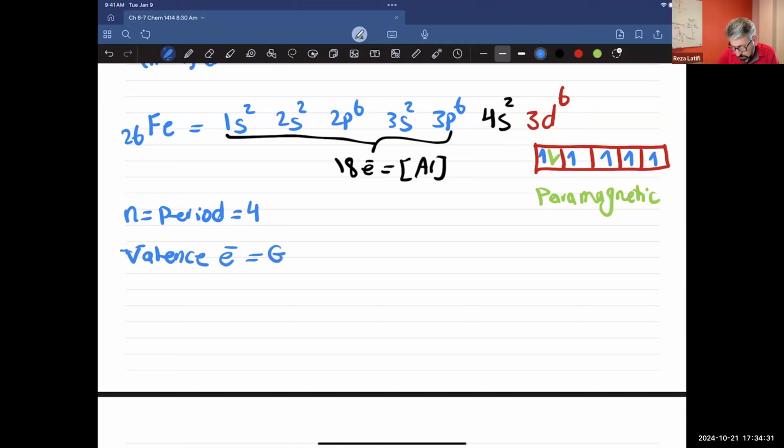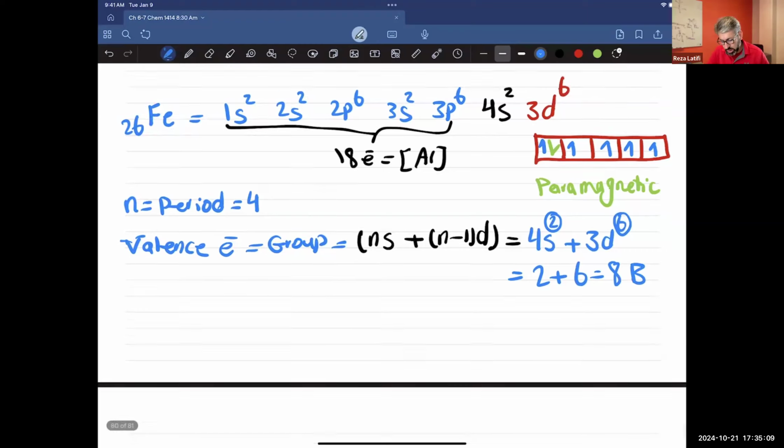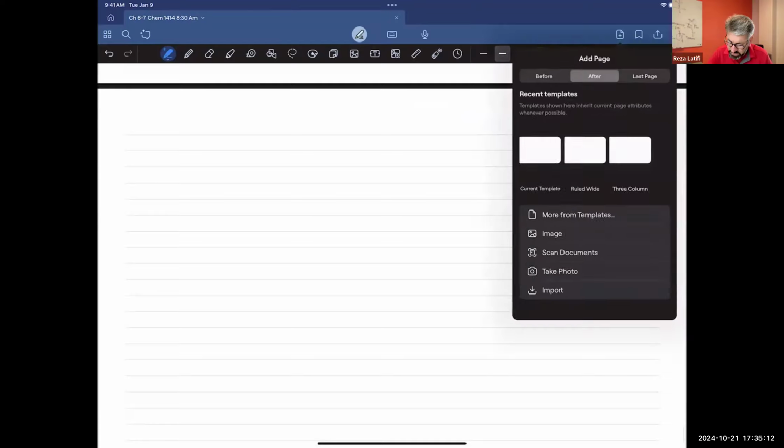Now, when it comes to valence electrons equal to group, you will say this: the highest ns plus (n minus 1)d orbital. So we used to say ns plus np. Now we say ns plus the d orbital. We have 4s with 2 electrons, and then we have the 3d with 6 electrons. We're going to add those electrons, so we say 2 plus 6. This element belongs to group 8, but I want to say this is different from noble gases, so I will put B in front of it. That means transition metal.